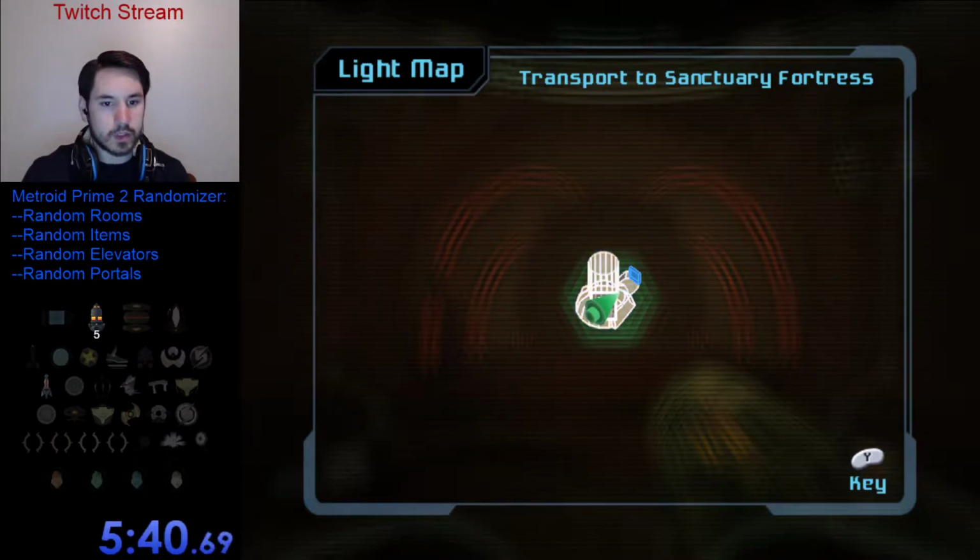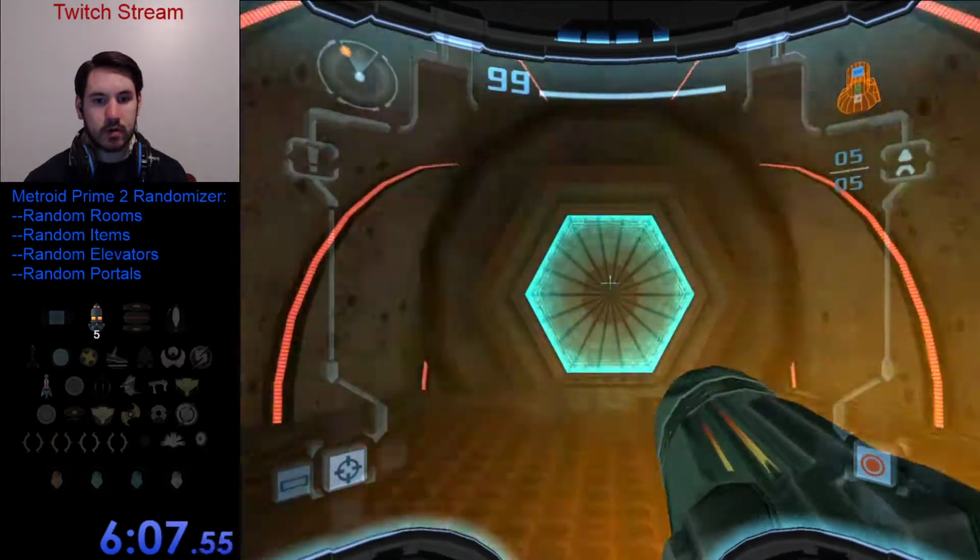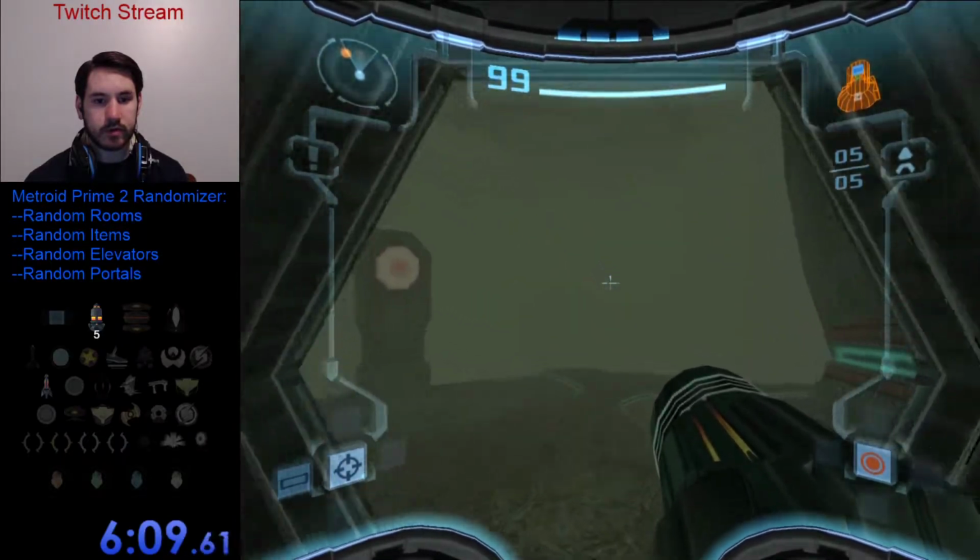Torvus Bog, transport to Sanctuary Fortress. That is the right elevator, right? Transport to Sanctuary Fortress in Torvus Bog, yes. Alright, cool. I wonder where this will go. Somewhere underwater, that's for sure. Oh, wow.